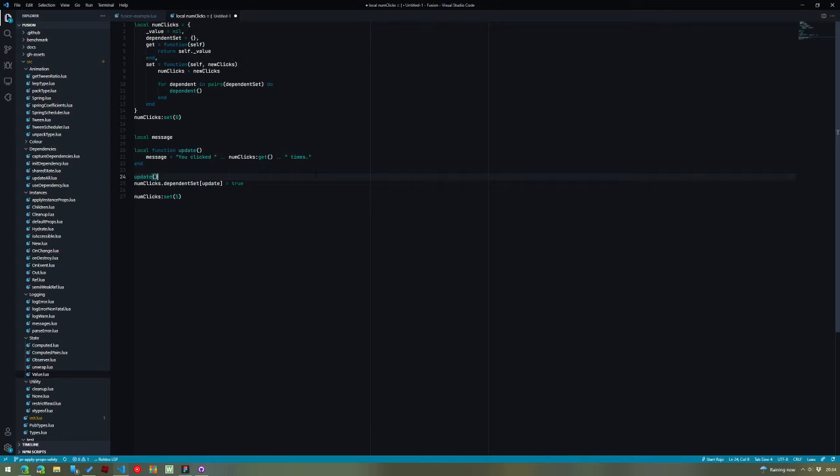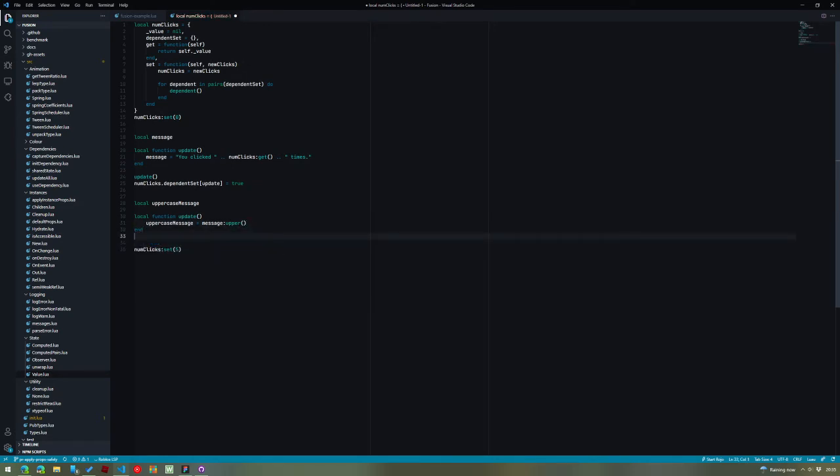Especially what if we wanted to transform this message? Let's say we wanted a local uppercase message. Perhaps we want this for stylistic purposes in our UI. We want all of our fonts to be in uppercase. So local function update, uppercase message equals message upper, like that.